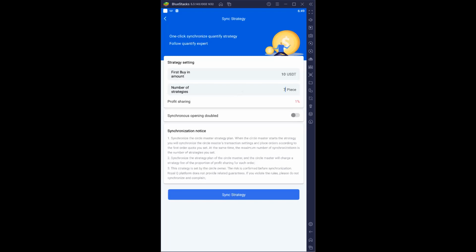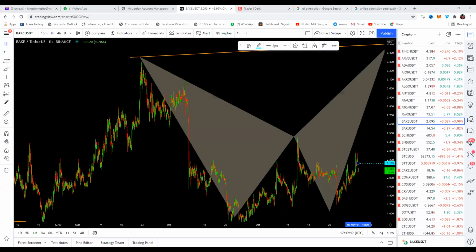So for instance, let me quickly share the TradingView with you so that you understand. Let us assume that the coin automatically selects this BTC USDT for you. The mentor, when he wanted to start buying that coin, most likely will have entered the coin somewhere around here, when it wants to go up.